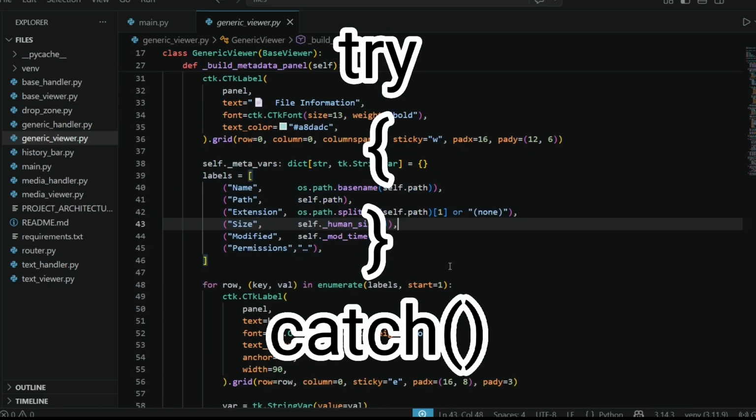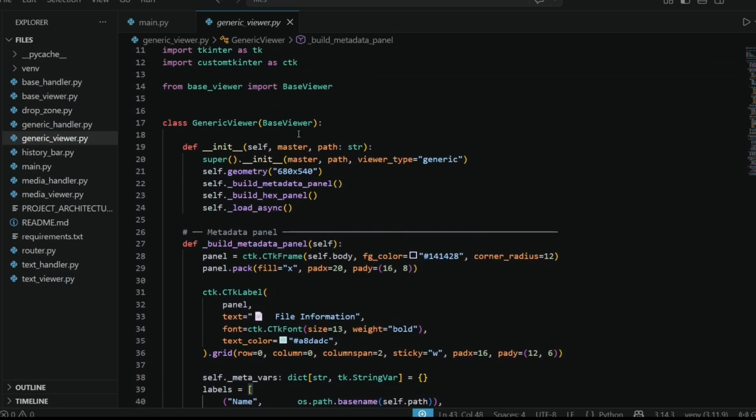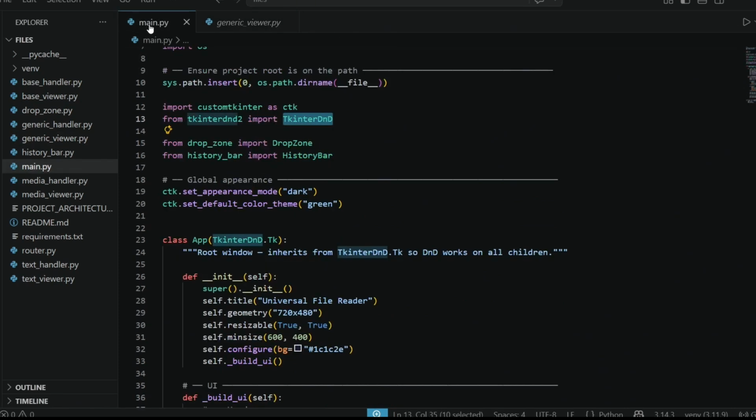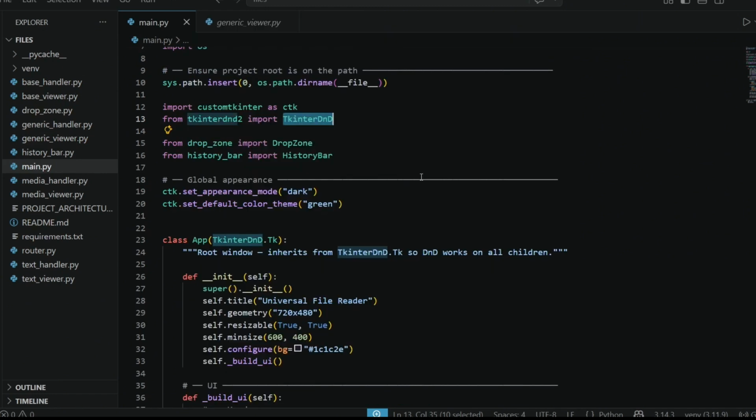Error handling strategy. It's all good, but errors occur just like in all types of systems. But how do we fix them? If we have, for example, a file that is not readable, permission denied, corrupted, etc., the text handler catches exceptions in extract text, then returns an error message instead of just crashing. The text viewer displays: error reading file.